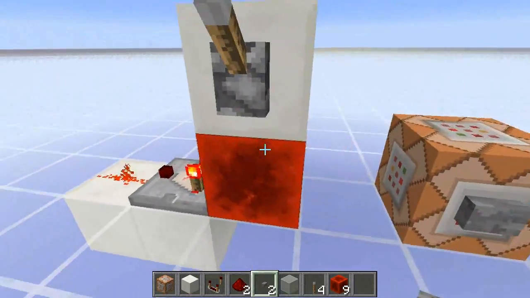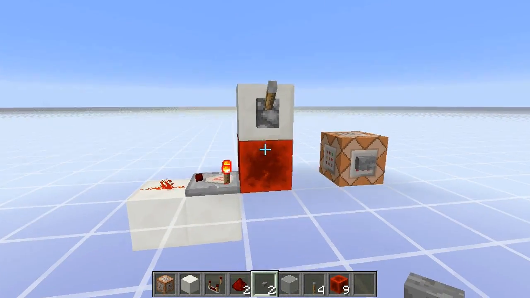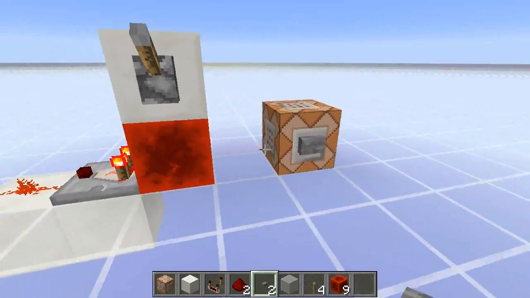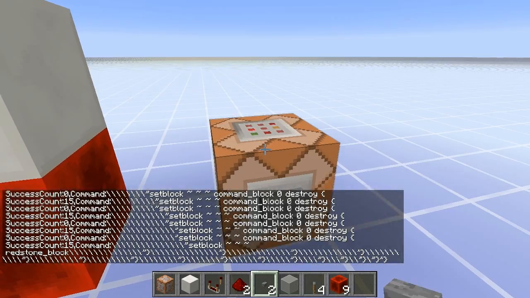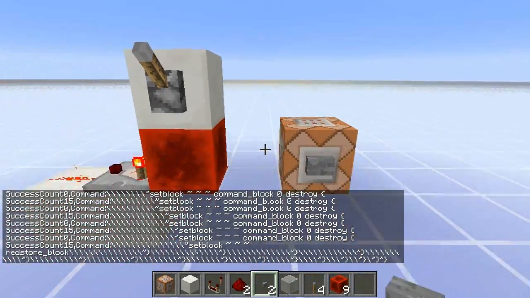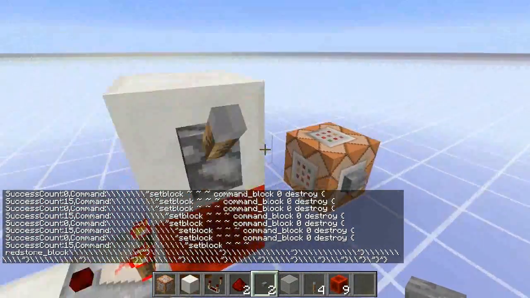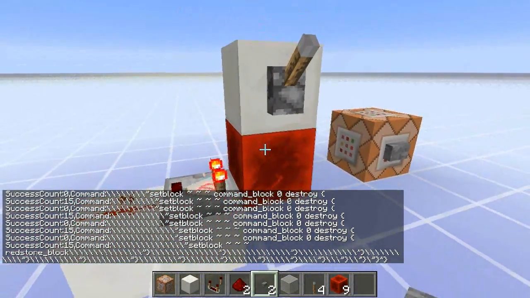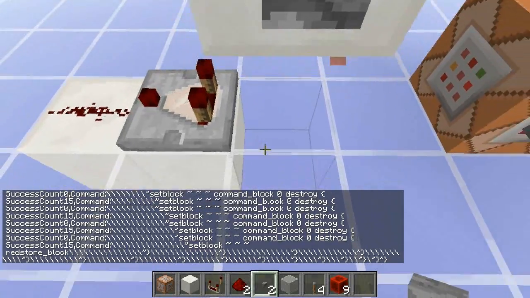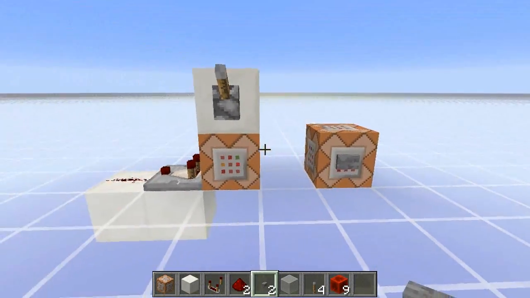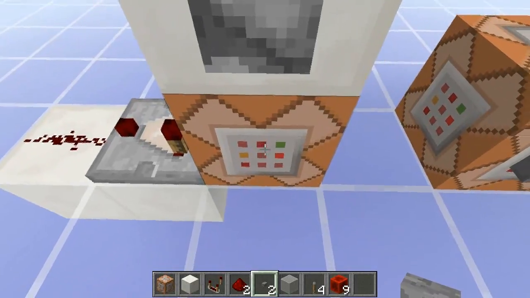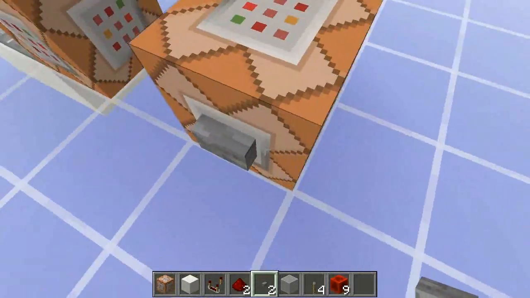Now, I've written a little piece of code, a little application on my website, which I will show you how to use in just a moment, which generates the code for this. You can see it here. It's fairly long, and it'll generate it for you. You can change some settings. So, for instance, you can change what kind of block that turns into, and then you basically paste it into the command block, press the button, and you're ready to go. There's your pulse generator, and there's your reset.